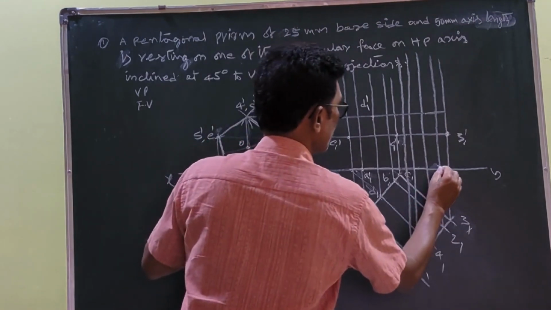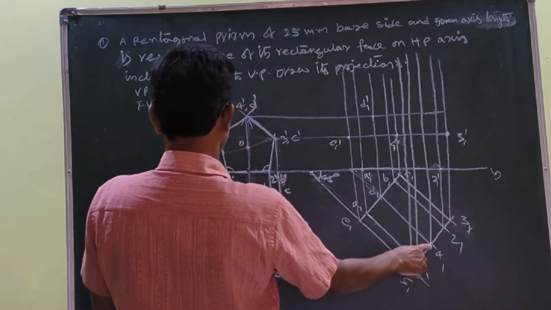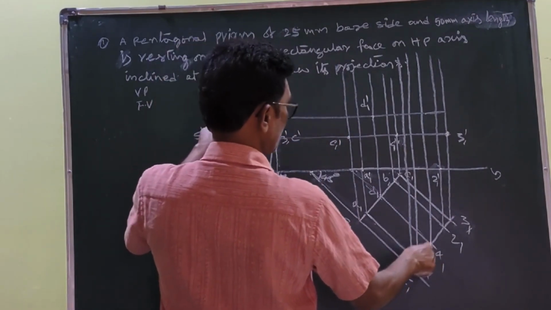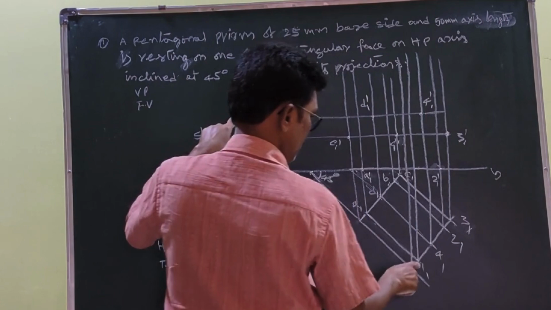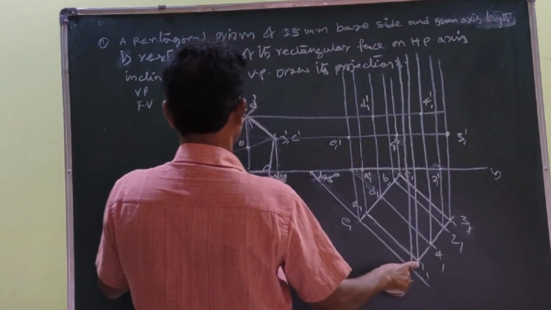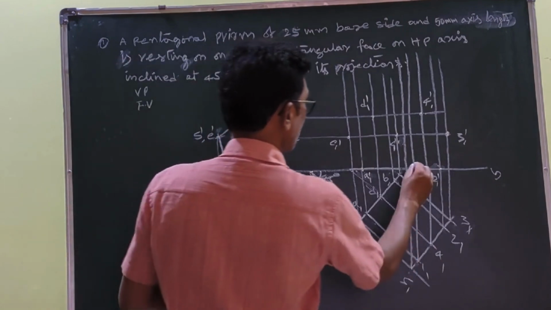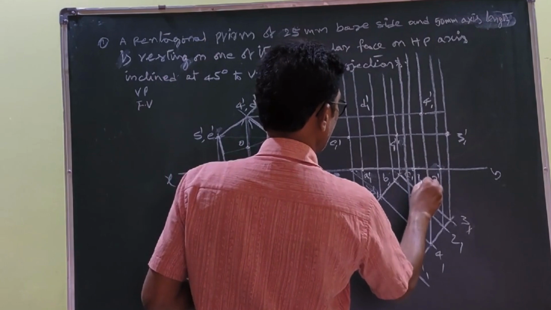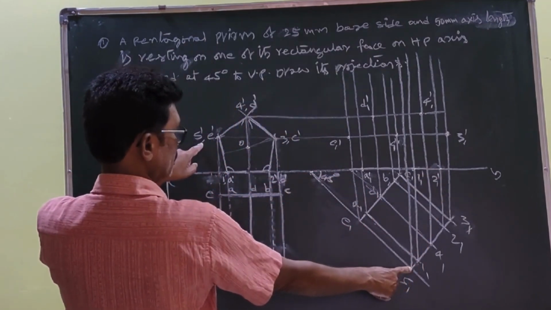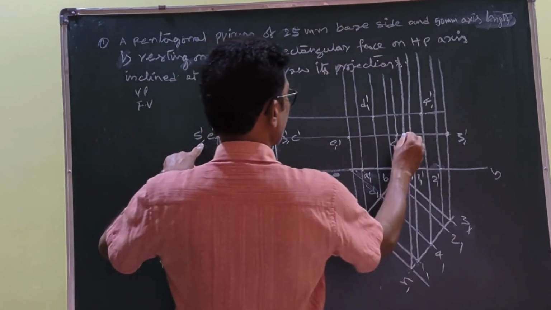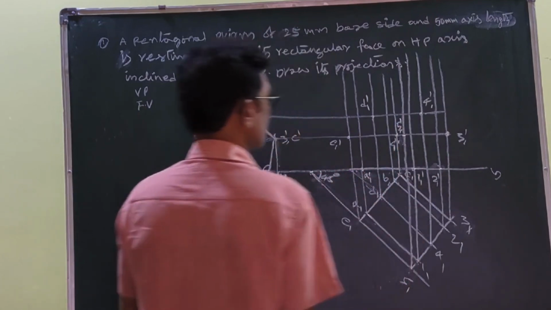This is the limit here. This is the 2 1 dash. This is the 4 1. Where is 4 1? This is the 4 1. So they met here. This is the 4 1 dash. Next, this is the 1 1. Where is 1 1? 1 1 is here. So they met here. This is 1 1 dash. This is the 5 1. Where is 5 1? This is the 5 1. So they met here. This is the 5 1 dash.